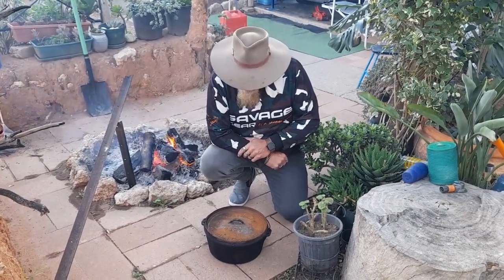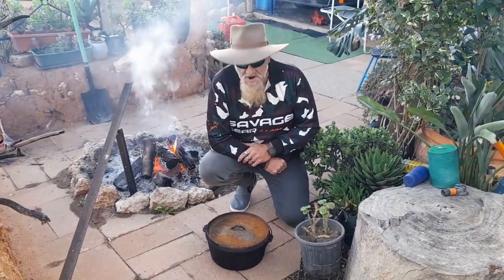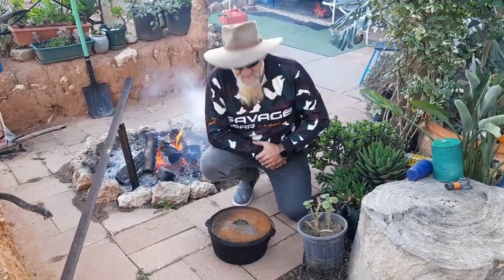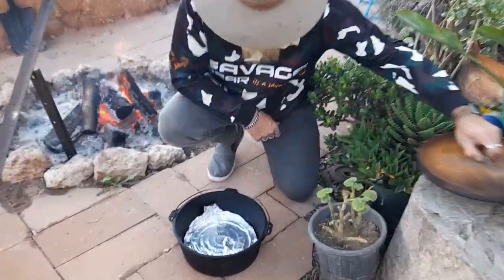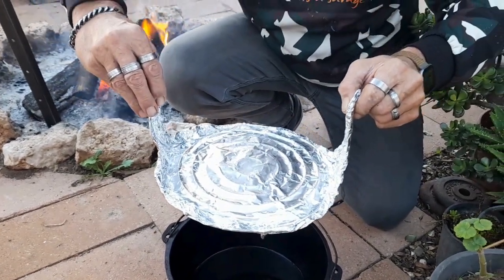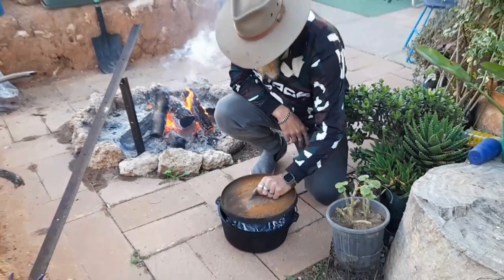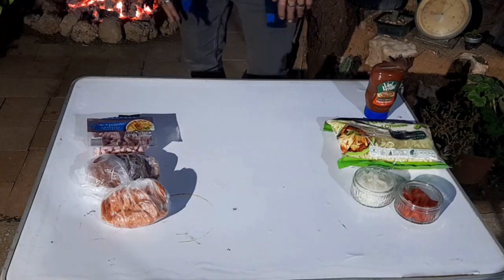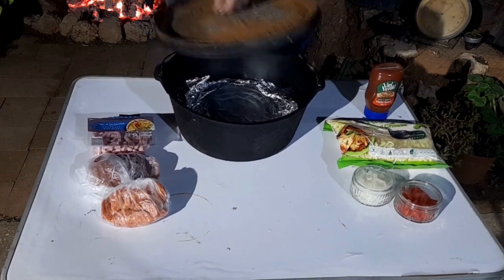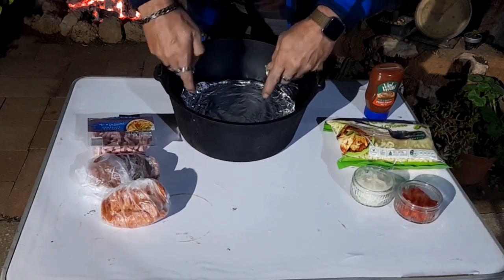Welcome back to the channel! Got some news for you — I've just gone and picked up my camp oven from the High Country Performance and Enhancements shop. I've had some modifications done to it. Just picked it up from the shop — come have a look at this. It's my new pizza get-around — foil trivet, mate! Foil trivet! We're having camp oven pizzas. We're going to test out the pizza puller-upper. Cost me a fortune, this enhancement.